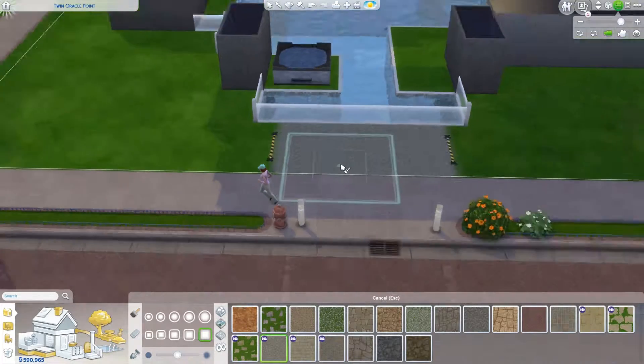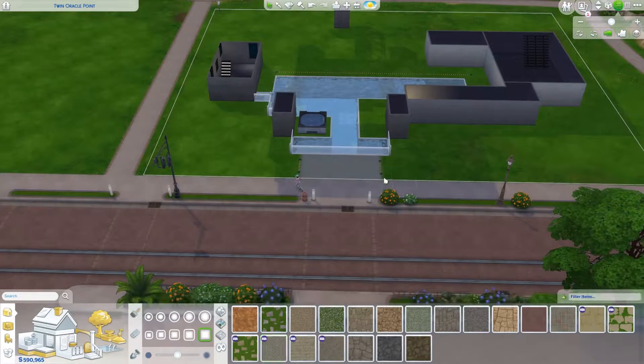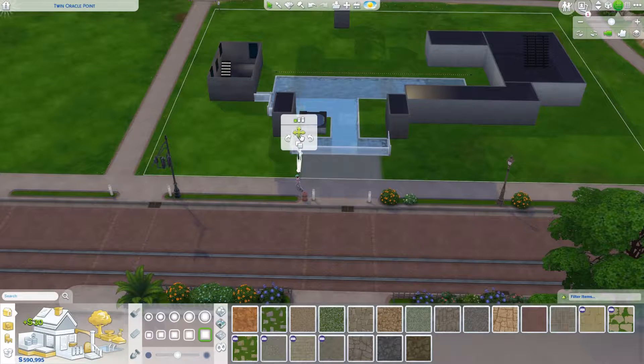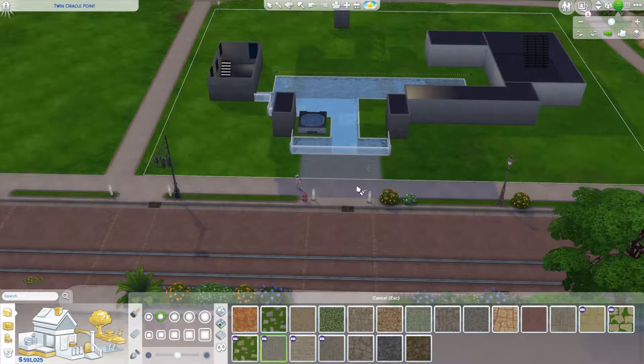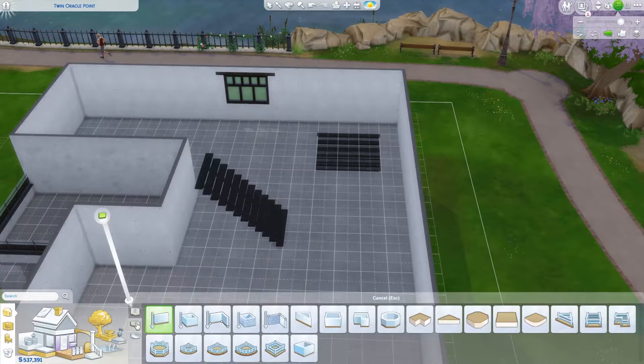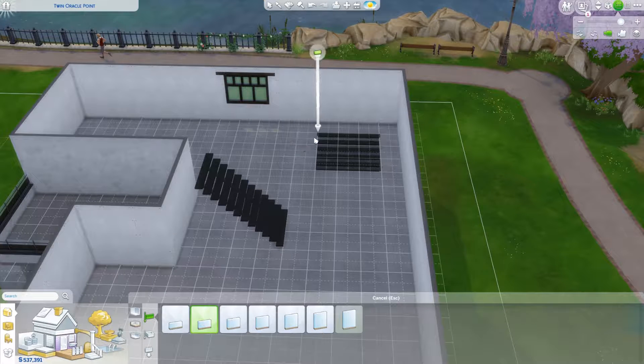I changed the glass top later because it was too busy. Here, I used the little fence marking tape just to give me an idea of where I wanted things, and then took them out. When you approach the home, there's the pool. I didn't want just anyone swimming in this pool, so I used a glass fence - though I changed that a little bit later. This second floor area above the main area is for relaxation and pretty much for Rico's archaeology studio.